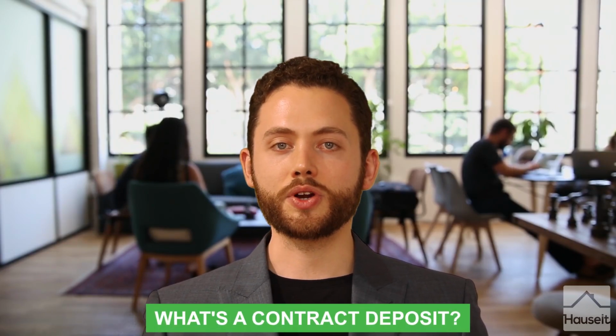So if you're buying a condo or a house, there's most likely no minimum down payment requirement, aside from, of course, having your lender's approval and permission from the seller. Keep in mind that a seller gets to choose who to sell their property to, and in a multiple offer situation, a seller will gravitate towards the offer with a higher percentage down. So please don't automatically assume that a seller will be okay with less than 10% down just because your lender is. So what's a contract deposit?